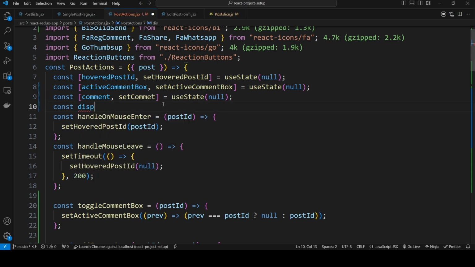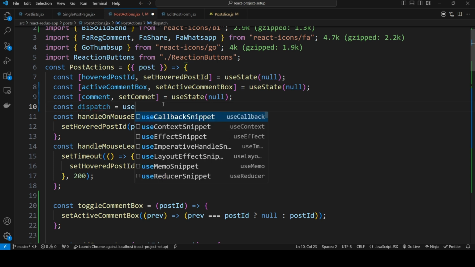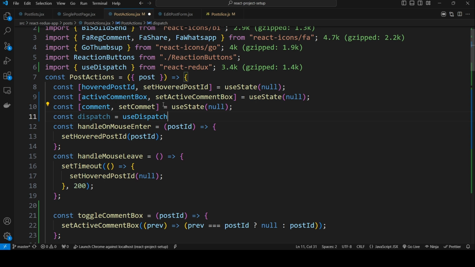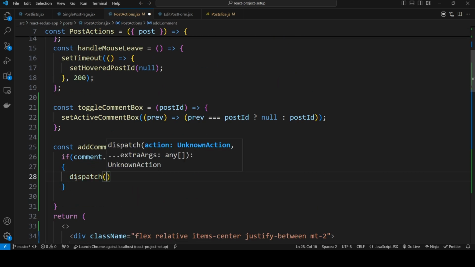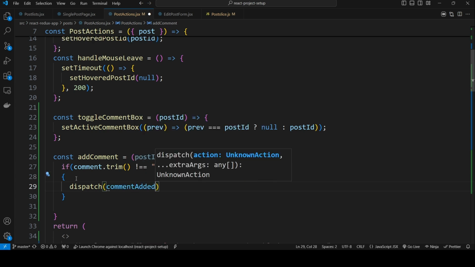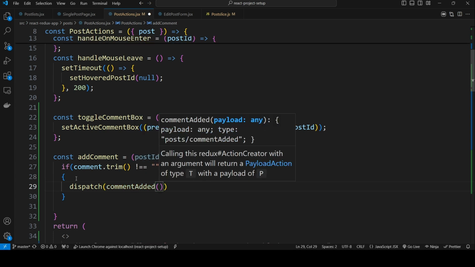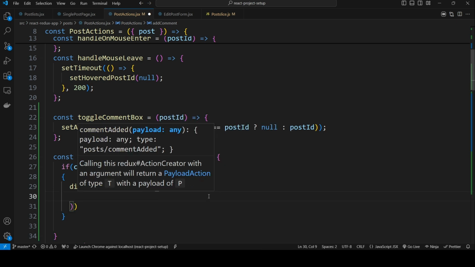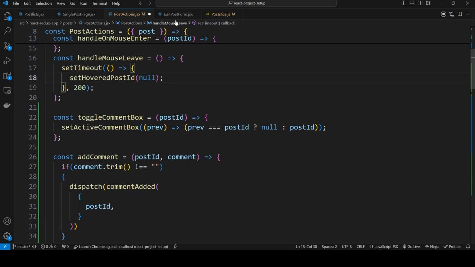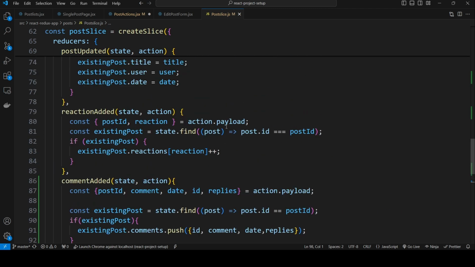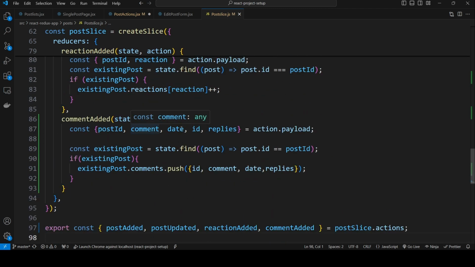Let me declare const dispatch equal to use dispatch, and then use this dispatch to dispatch comments added, for which we should pass an object containing post id. If you see what values we are extracting from the action payload, we should pass all of them: post id, comment, date, id, and replace.